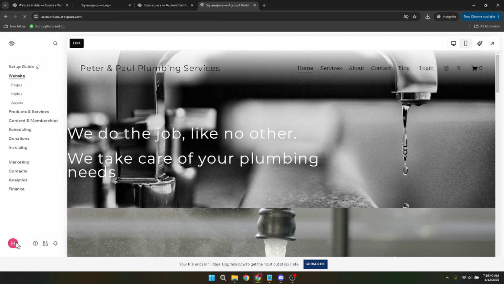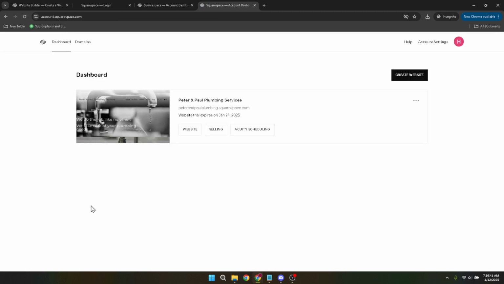In the settings menu, you'll need to find the option that allows you to manage your website. Look for the 3 dots next to your website's name. Clicking on these dots will reveal a drop-down menu with several options. Among those options is the one critical to our task today: duplicate website. Selecting this option is how we'll create a backup of your site.